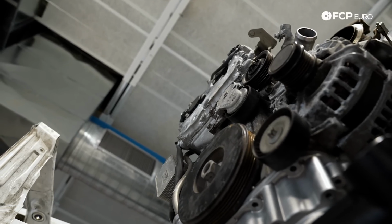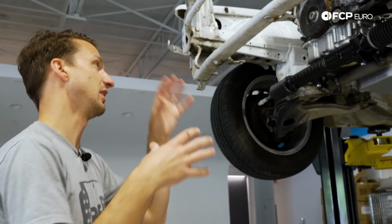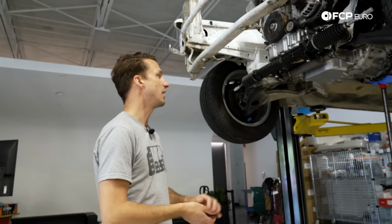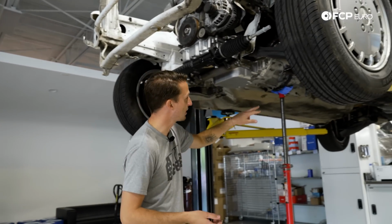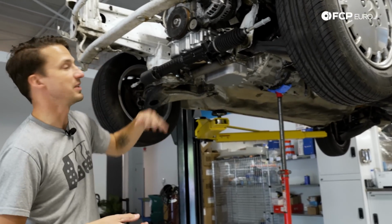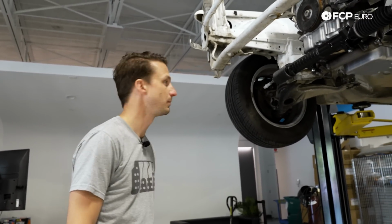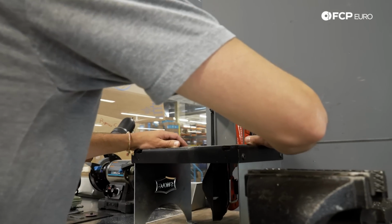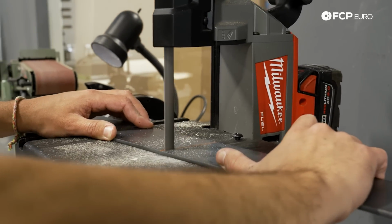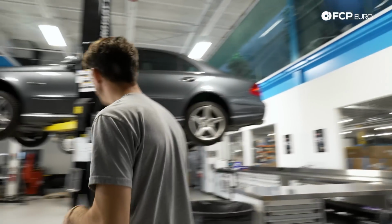Now that we have the engine in location, the goal is to start fabricating all of these mounts to lock the engine in location. So first up, we're going to get that transmission brace fabbed up so we can get this out of here and get this strap out of here. That means we can go up and down as much as we want on the lift and we can start fabricating the front motor mounts. Golden Era training mount coming up.